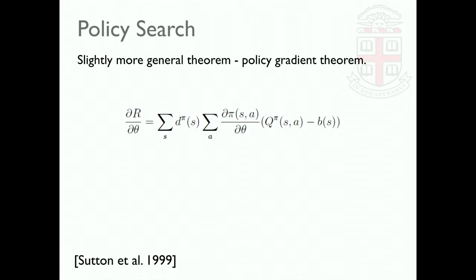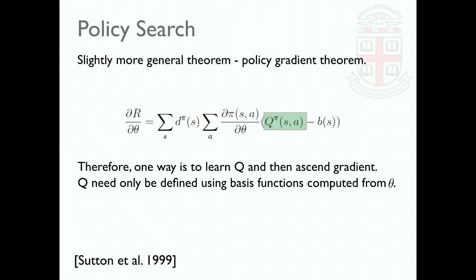Okay, so there is a slightly more general type of policy gradient algorithm, called the policy gradient theorem, and that says that the partial derivative of r with respect to an individual theta works out to this equation here. So this is your distribution over states that a particular policy implies. And then this is summing over actions, the derivative of the policy by theta times this thing over here.